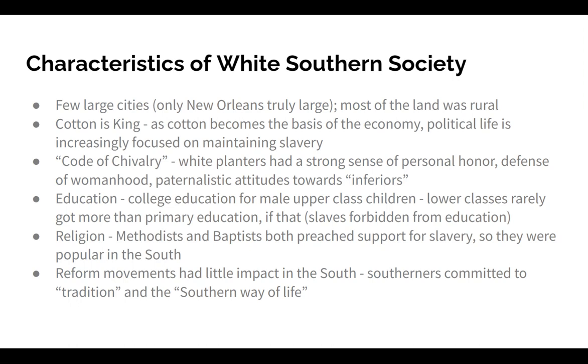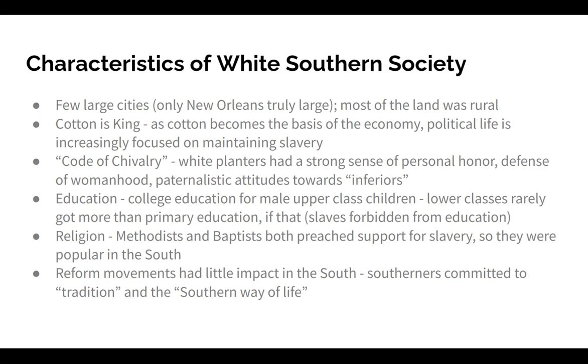As this became the base of the economy, political life is going to be increasingly focused on the absolute necessity of maintaining slavery as a system of labor to help to continue the wealth that is coming from these plantation farms. We're also going to see this cultural sense of a code of chivalry. White planters felt they had a very strong sense of personal honor, defense of white womanhood, and a very paternalistic attitude towards inferiors. The idea that inferiors in life, well, they have to be cared for. They're not like us. They're not true adults. They're childlike. And yes, this is going to be African Americans in general and enslaved people in particular, that they will see as people that need to be cared for like children.